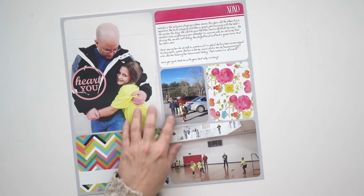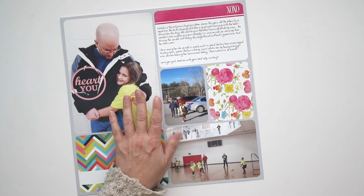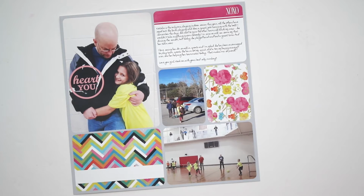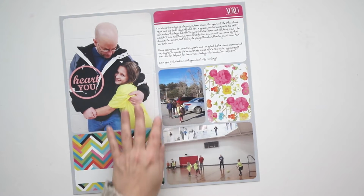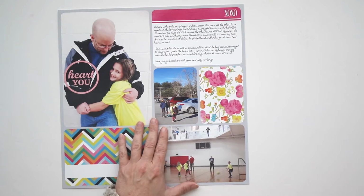so don't be afraid to use those color curves to brighten those up a little bit. And then, this was really cute of all 4 of them walking to the car. It's like the Rat Pack. And it was really sunshiny that day and really pretty, so that was a really good picture to include.